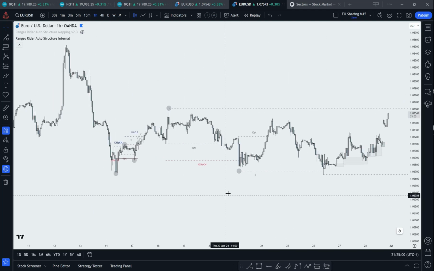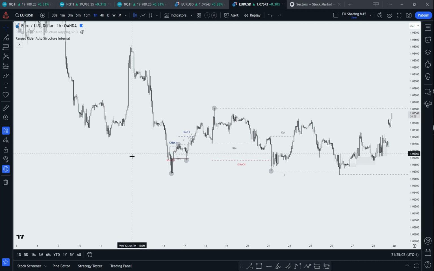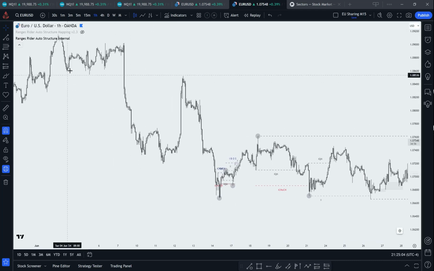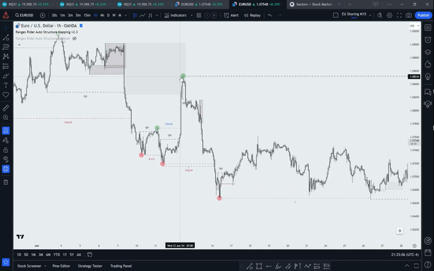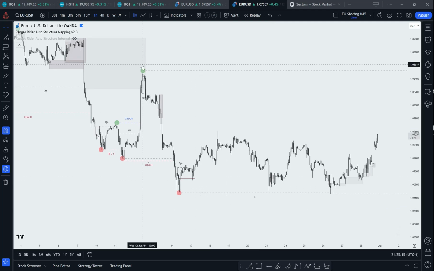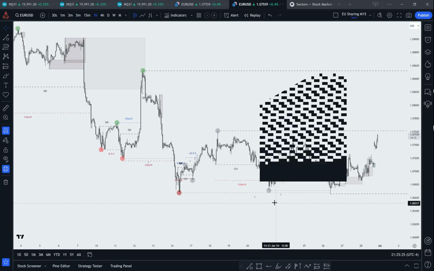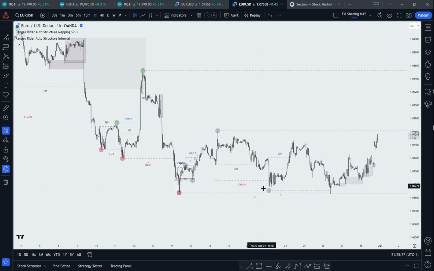And when the market took the internal change of character, actually you have the range from there to here. And the price was going up. And finally, you got the internal change of character. So it means your external and internal to this side, they are in the same direction now. Once they are in the same direction, now you have the range here.